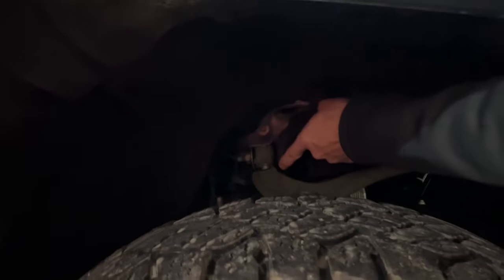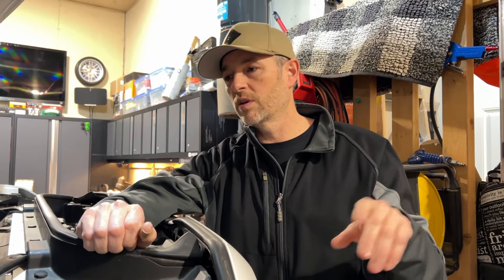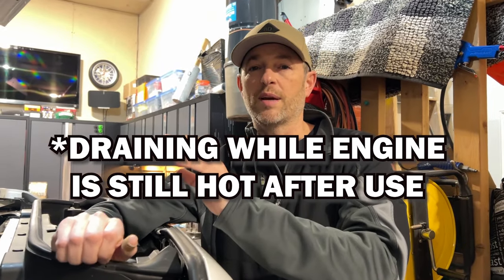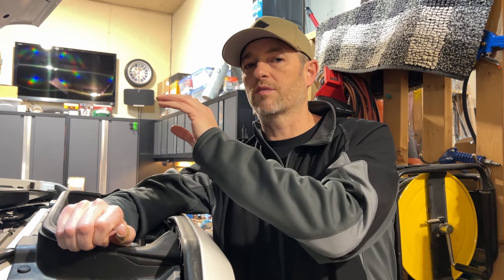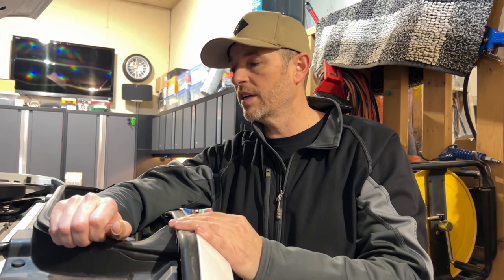There is a drain right down there, probably a little bit hard to see. I haven't been draining it daily. When I first installed the drain plug, after two days I checked it — nothing came out. After three or four more days I checked it — nothing came out. I was checking it outside and the ambient temperature was well below freezing. I was starting to think maybe if there is anything in there, it's gelling as it comes down the line as it gets colder, and that's why I'm not seeing anything.